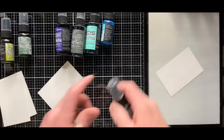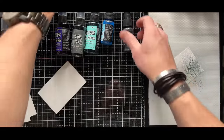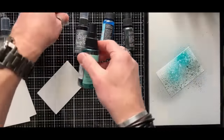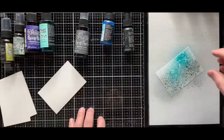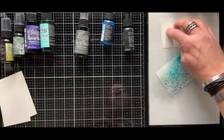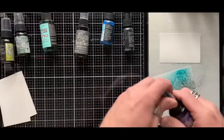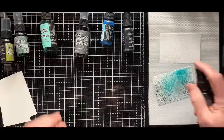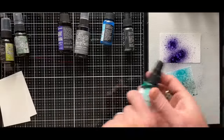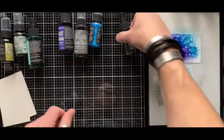But by starting with a little bit of a wet surface, that's going to allow, especially if you're spraying, it just makes for more movement right away. If you start on dry paper, that's okay, but you are gonna get more of like the bullseye area of where you sprayed, okay? So I'll just put another one down, just kind of utilize this area. We're gonna use a little bit of villainous. Villainous, if you haven't used it yet, it's a pretty intense color, so a little goes a long way, but it's such a great playful blend color, if you will.